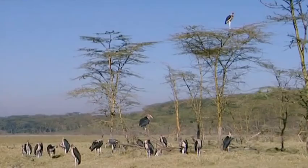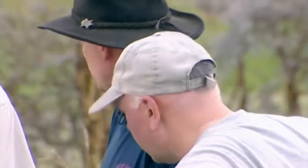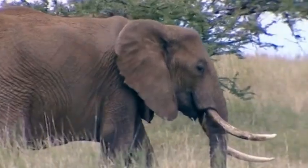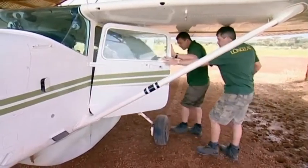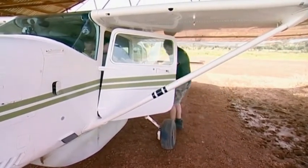The injured elephant was right up in the north of Kenya, and Ian asked some of the Longleat keepers to come along. Andy Hayton is experienced in looking after elephants. We've already seen some elephants here, but actually getting up close to one again is going to be something. And a big male as well, couldn't wish for more. There was no room in the little plane for our crew, so we gave the keepers a video camera to take with them.